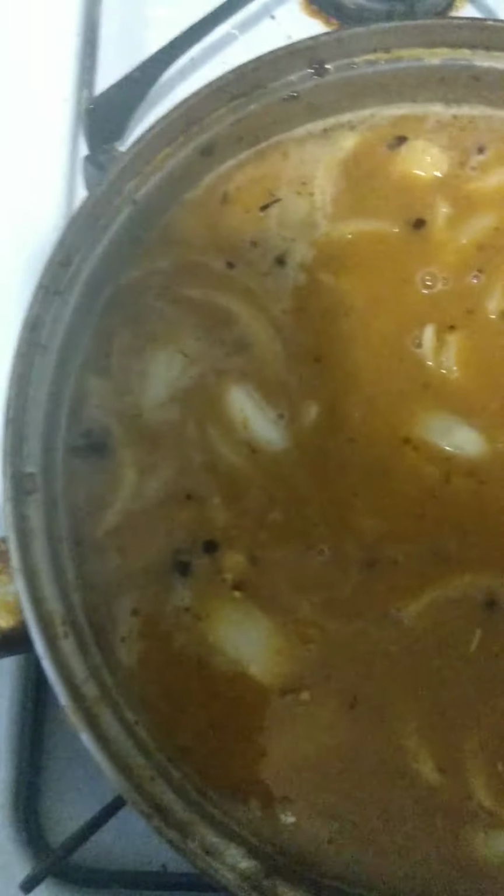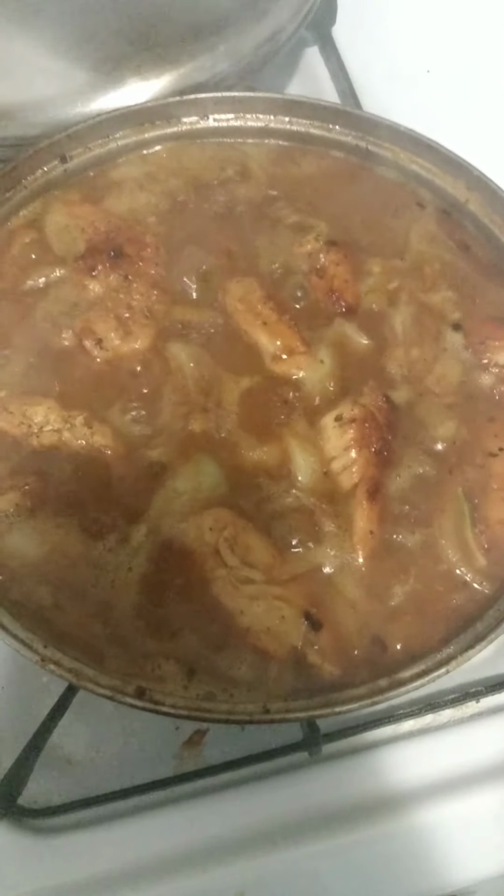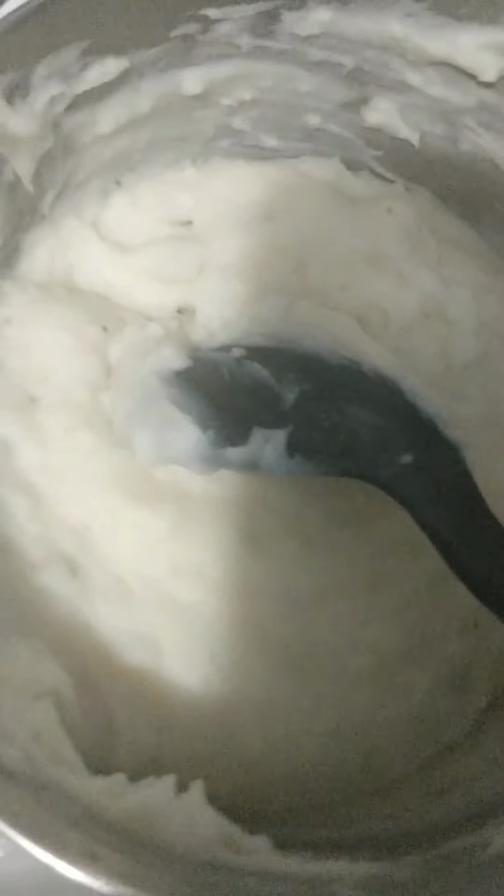And once that gravy simmers, we're gonna drop the chicken down into the gravy and let it smother for a little bit. Now that the chicken is nicely simmering, it's ready to eat. Have it with your side dish of mashed potatoes with parsley.